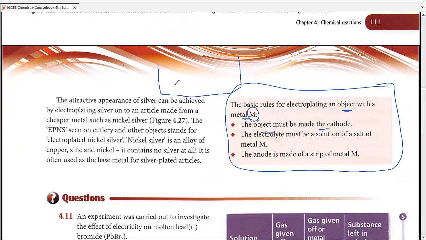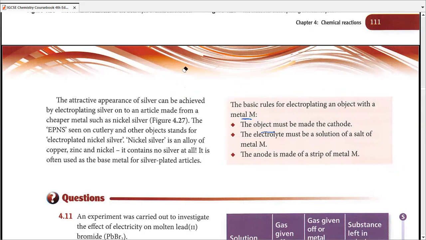So we have that whole electrolyte system. Now, that object is made cathode. Let's say it's just a wristwatch. So we're going to make that wristwatch the cathode. Let's connect it to the battery. I shouldn't be drawing it over here. You won't be able to see the upper part of it. Okay, let's erase a little bit. Let's draw it over here.